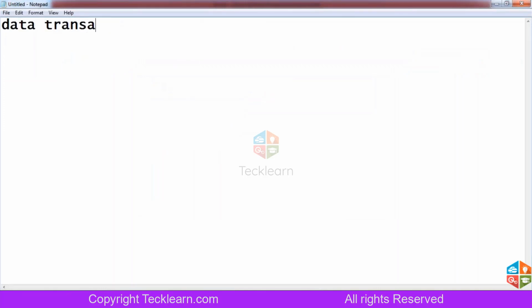Suppose I have a dataset known as transact dataset. Okay. Where I'm inputting the ID, transaction date, and the amount. Okay.